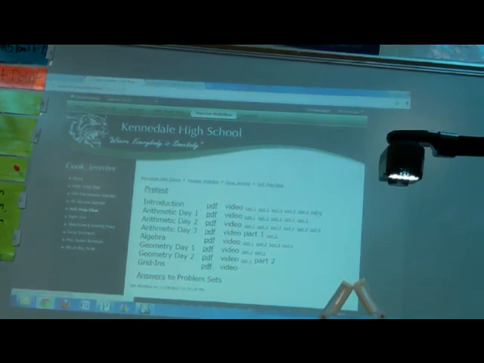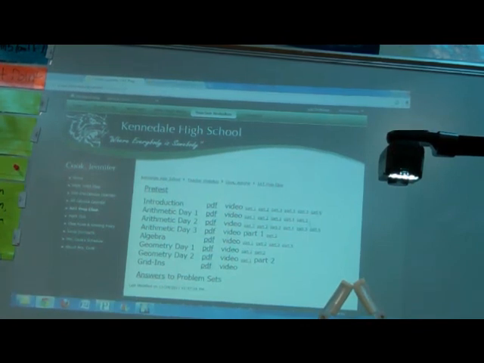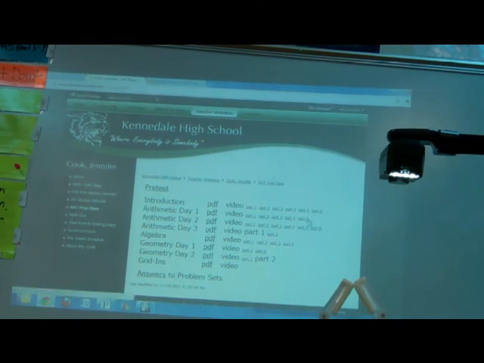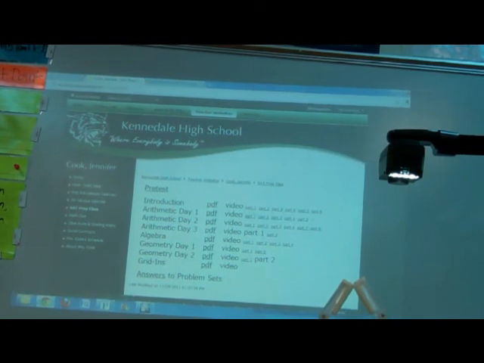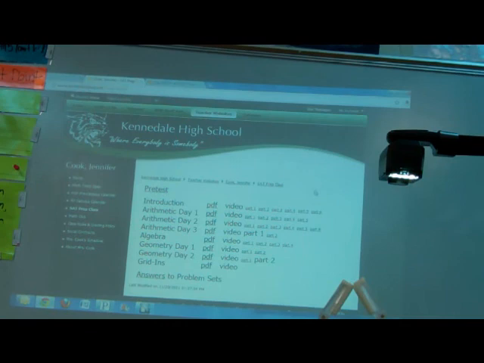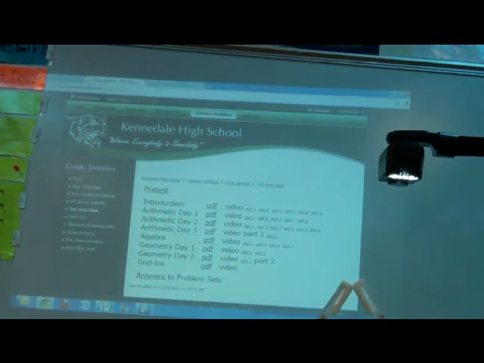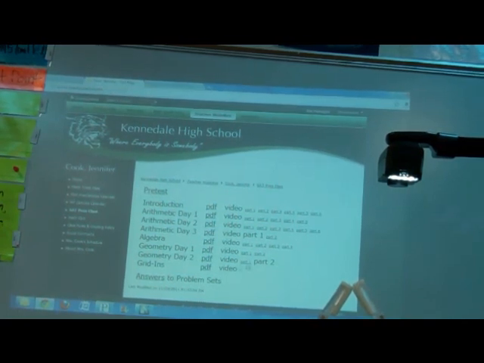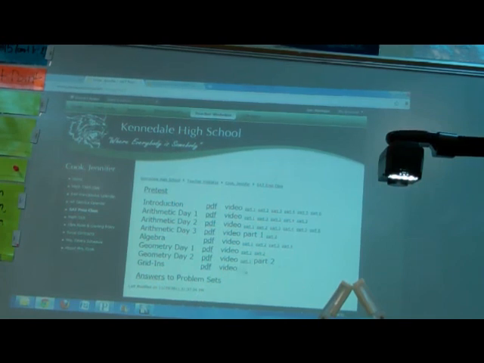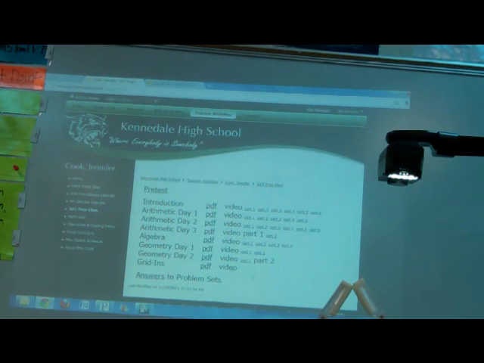And then there's videos. Now, I post these on YouTube, and it only lets me post up to 15 minutes at a time. And not all of these are 15 minutes long. Sometimes 15 minutes is not a natural break in the video, so I have to break it earlier than that. But you can go in and watch all these videos. We've had 6 weeks of classes. So these last two, the Geometry Day 2 is the only one we couldn't get to in class. So I've posted the first part of that already, and I'll post the second part later. And then grid ends we're about to do, so I'll post that too.